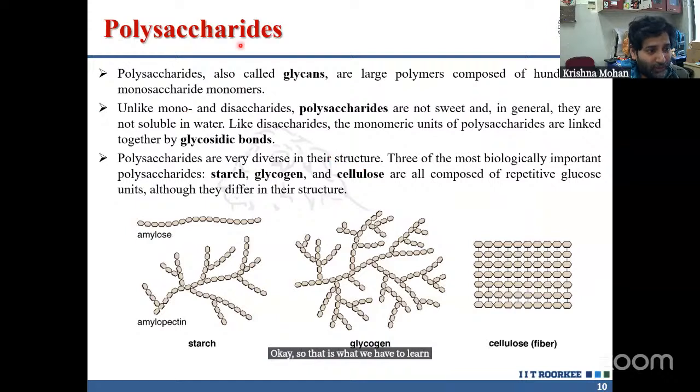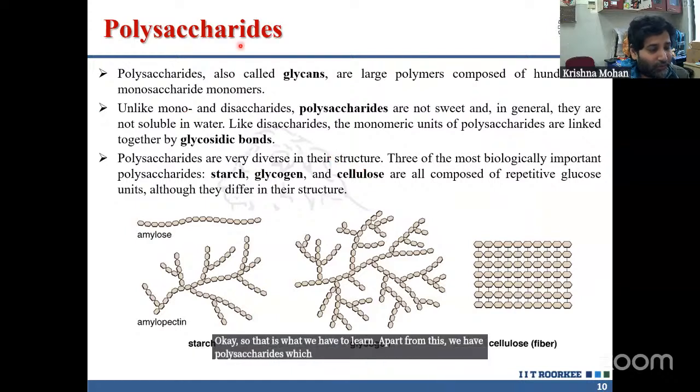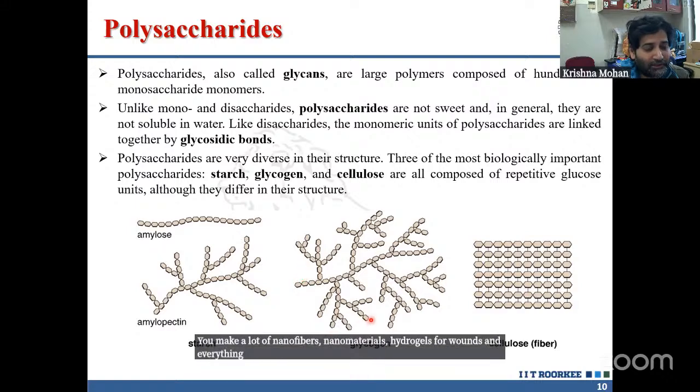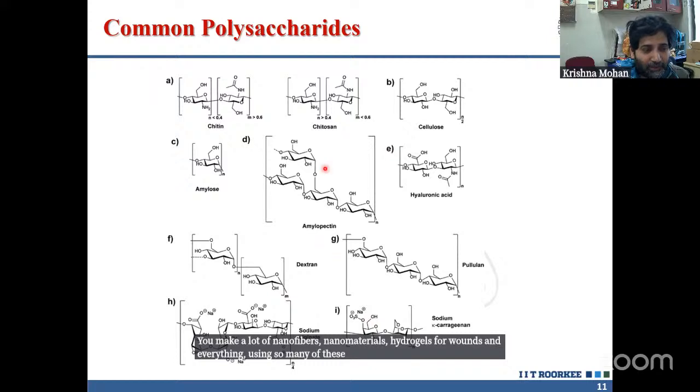Apart from these, we have polysaccharides, which we use every day. These polysaccharides become very important when you talk in terms of biomaterials. You make a lot of nanofibers, nanomaterials, and hydrogels for wounds using these common polysaccharides.